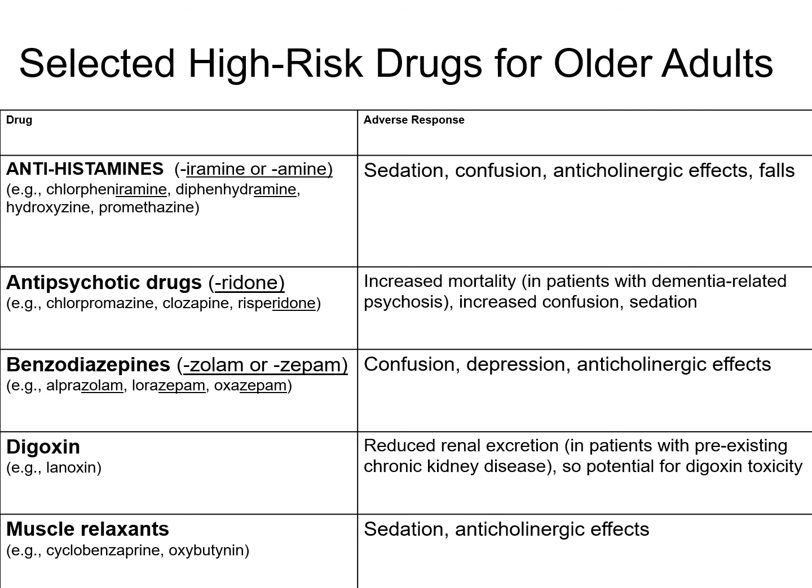Muscle relaxants. I'm sure you've seen them at the pharmacy. Cyclobenzaprine is actually Flexeril. There's a whole bunch of them. There's Robaxacet, all kinds of muscle relaxants. Very sedating to old people. If you're taking a pill that is being advertised to relax your muscles, can you imagine how it's relaxing an older person's brain and causing sedation?